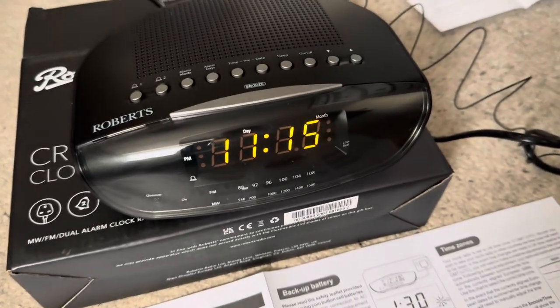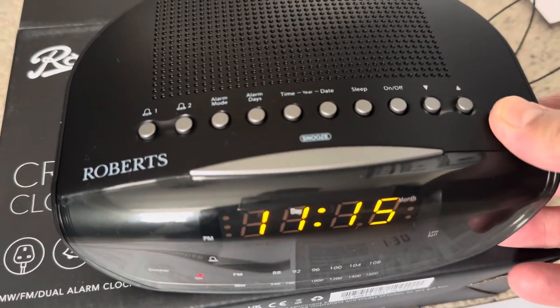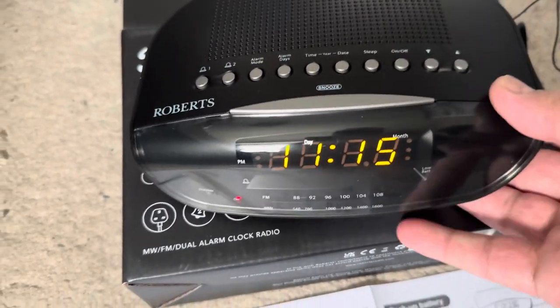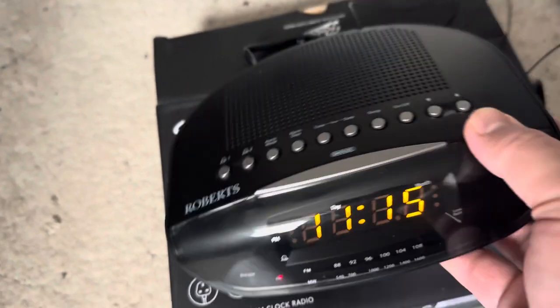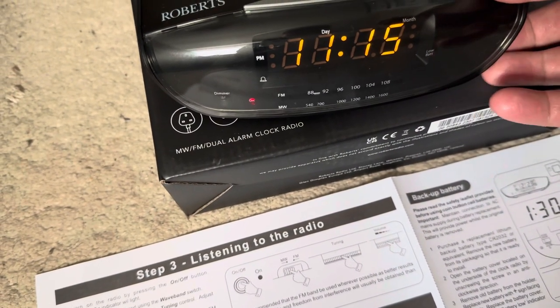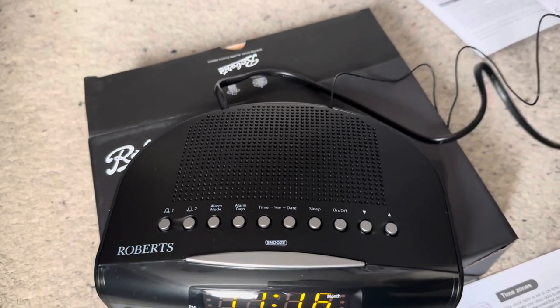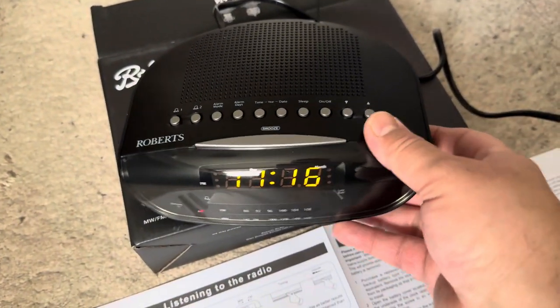I was doing the right thing — I'm not sure why it took a while to kick in. To get the radio on you press the on/off button, and the light at the bottom will turn on — there's a red light there. The tuning dial is quite sharp on the finger when you turn it. This is FM at the moment, and you've got the antenna here which helps with FM reception, though I don't really have great reception as you can see.